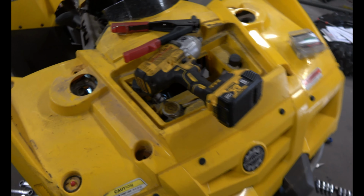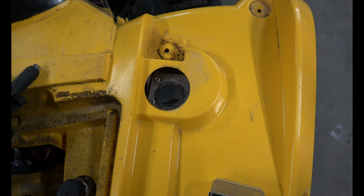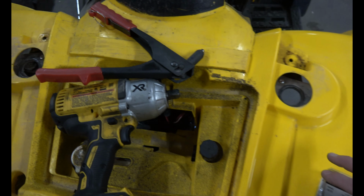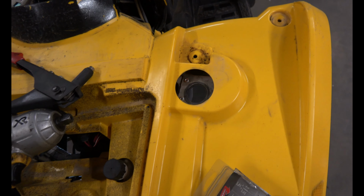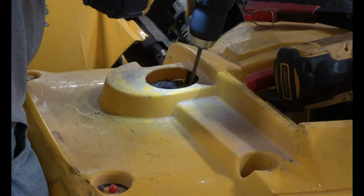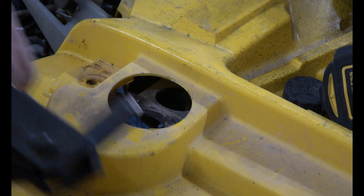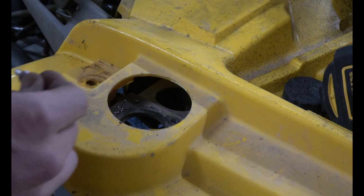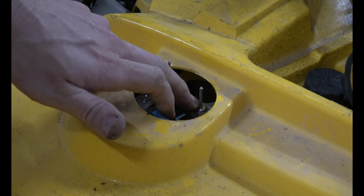So I noticed that this top circle here doesn't line up with the bottom circle here. And that's because these rivets are broken. And the same thing happened over here, but these rivets were completely missing. So I went ahead and replaced them. I have a rivet gun right there and 3/16 rivets. They're just pop rivets. Easy to do. Just drill out the old ones and pop in the new ones. Just line up those holes and it'll slide in.